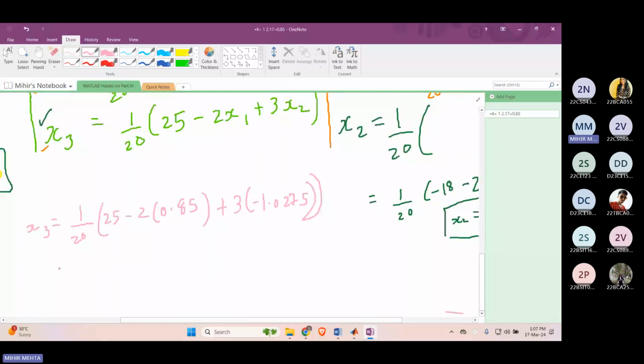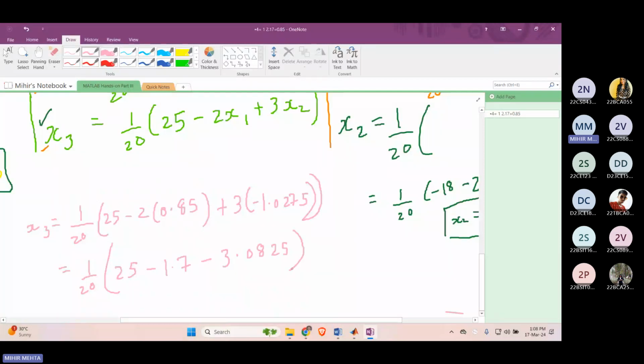So again, we calculate this entire thing, and what we get is 1 by 20, 25 minus 2 into 0.85. So 2 into 0.85 gives me the value of 1.7. Again, 3 into minus 1.0275 gives me the value of 3.0825.